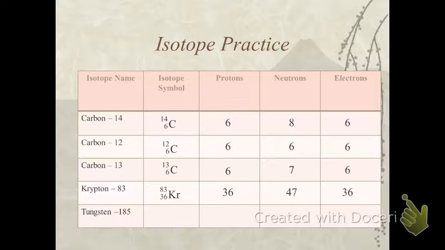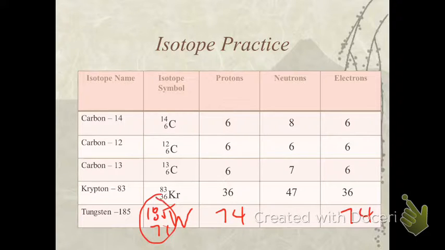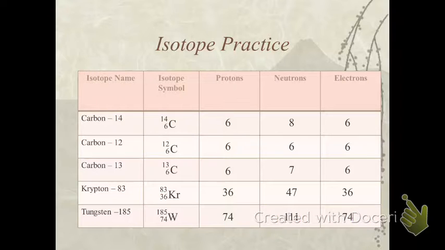Okay, and then the last one is tungsten. That's kind of a fun element. You might have a hard time finding that one. It's kind of down in the middle and the bottom. But the symbol for tungsten is W. And so its top number is 185. And then the bottom number is 74, which means the protons is 74, the electrons is 74. And then I have to do a little bit of subtracting. And so that gives me 111 neutrons. All right, and there's the screen with all the letters so you can actually read them.